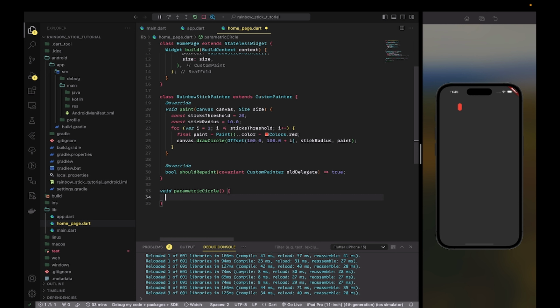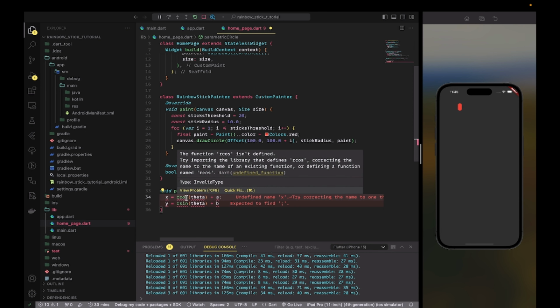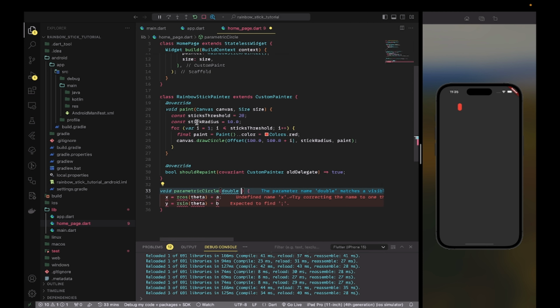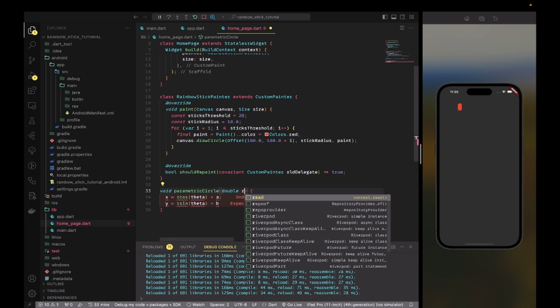Yes, parametric circle is cool. And this is the formula. I copied it. There you have r cos theta plus a, r sin theta plus b, where a and b is the center of the circle. Our r is the radius, which means we can just pass our radius to this parametric circle. The radius will be this stick radius here.